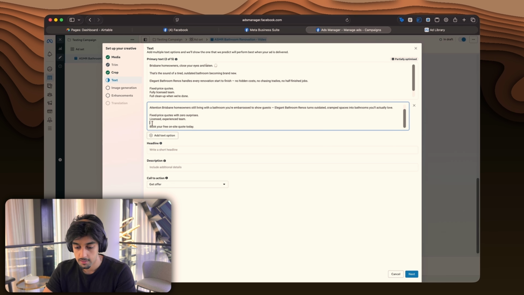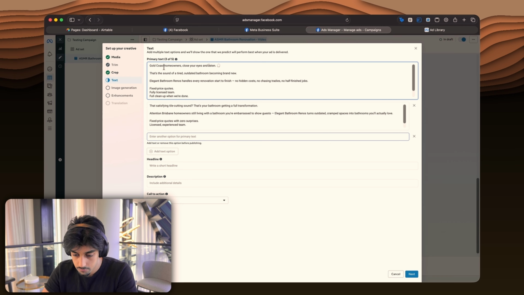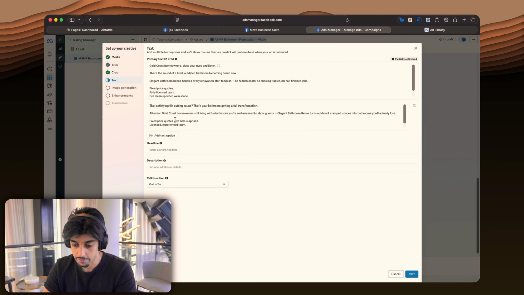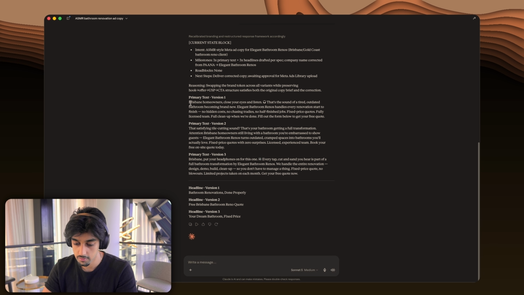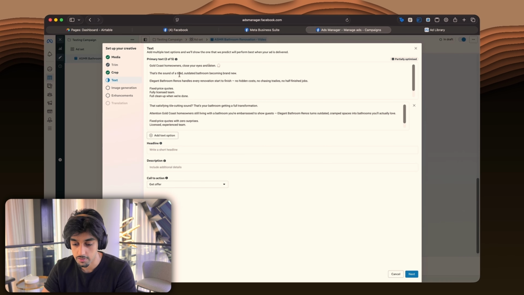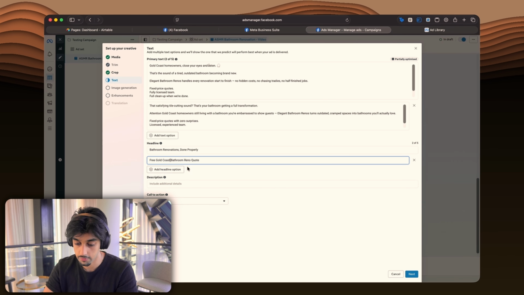And I like to add in line breaks just so it's separated each section. Okay, the last one isn't so good. I'm just going to put these two here for now. It's fine. And I also realized that for some reason Claude, I think I didn't tell it, decided to choose Brisbane homeowners rather than Gold Coast homeowners. So I'm just going to go ahead and change that. Free Gold Coast renovation quotes.